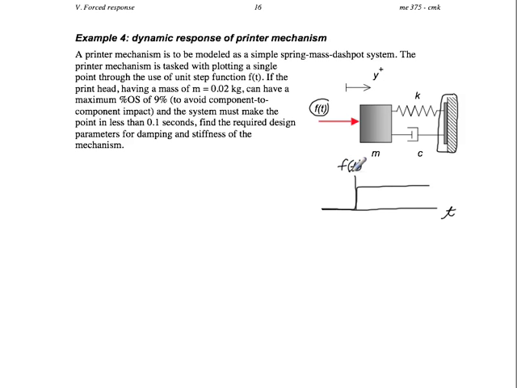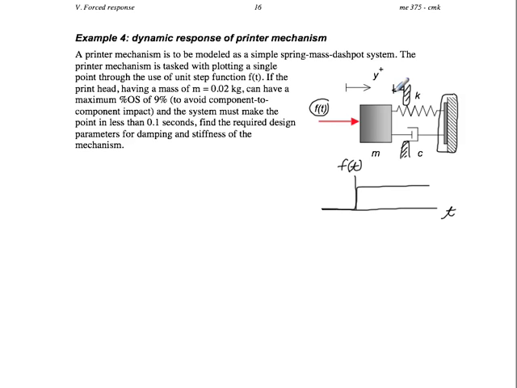out for. One is that we cannot have too much overshoot. When you apply this force F, there may be some obstacles, some part of the other print mechanism, which is going to cause interference with the print head. So you want to make sure that the overshoot is not too large, and you don't want to slow down the printing process. You want the settling time to be small.